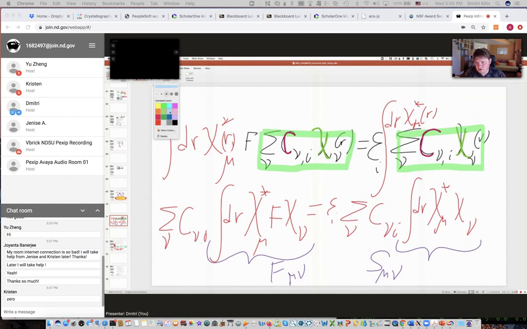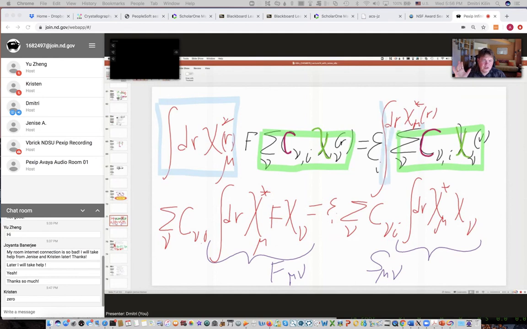In this situation, we will get overlap matrix elements. The equation doesn't change if we multiply left and right parts by the same term.